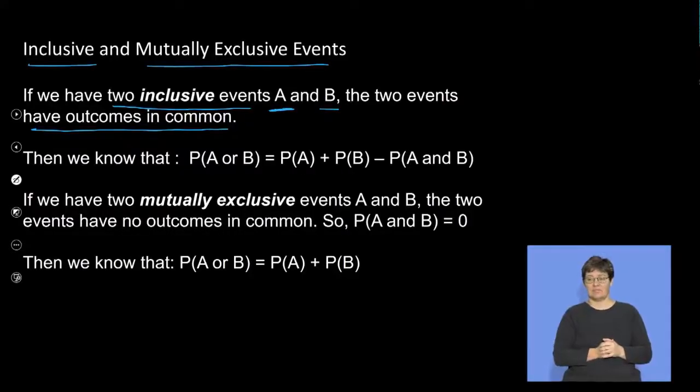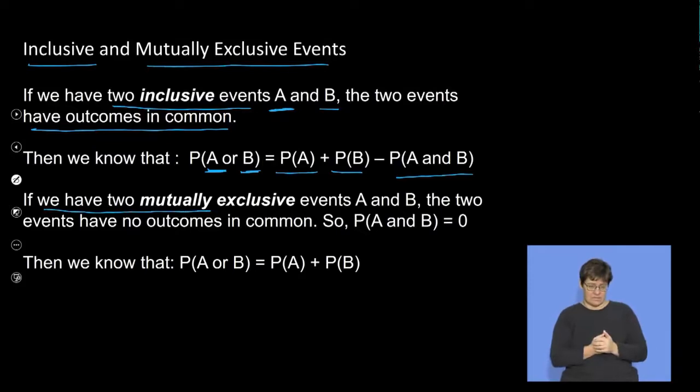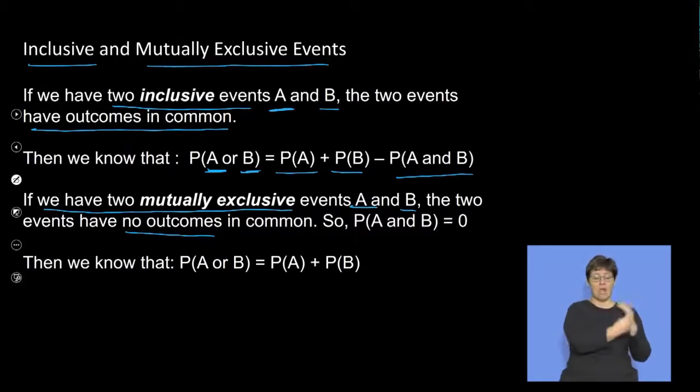So this would be something like the probability of A and B. The probability of A or B is the probability of A plus the probability of B minus the intersection. Are we together? So that will be mutually exclusive events. If we have two mutually exclusive events, A and B have no common outcome. Are we together? So this part becomes 0.